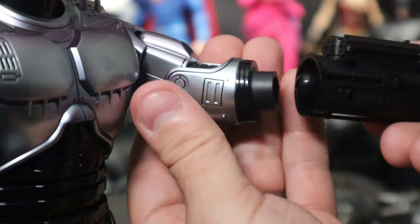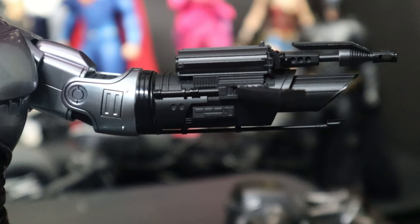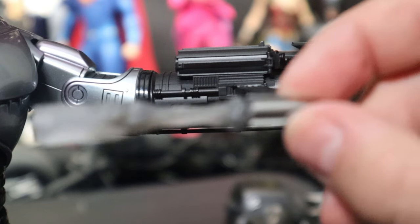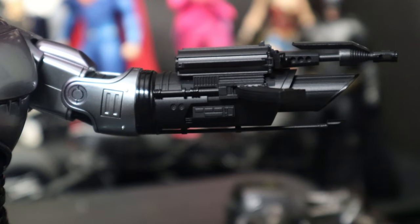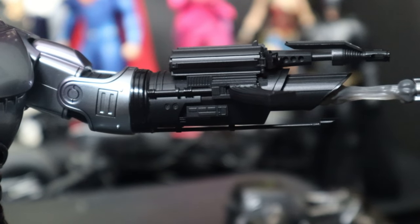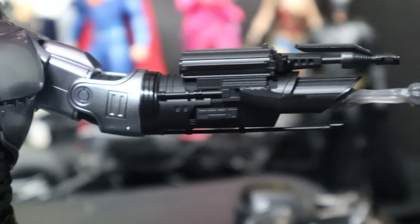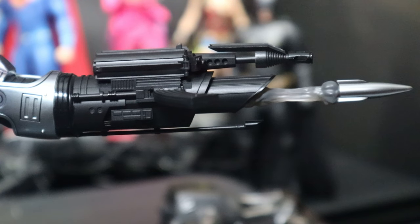Here's how to pop the gun on: remove the arm's forearm piece, and it's just a ball joint — pressure fit it right in for a snug fit. The gun looks fantastic; this is how mine's going to be displayed. For the smoke effect, there's a little hollow-out point with a pin inside the gun — pressure fit it in. You can display it with the smoke effect, or swap in the missile instead. Two different options, and it looks really fantastic, though it's painted all black with no weathering.